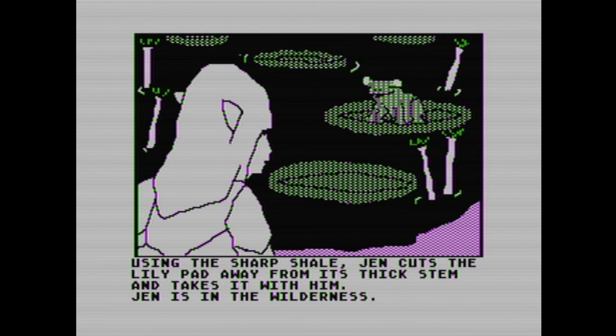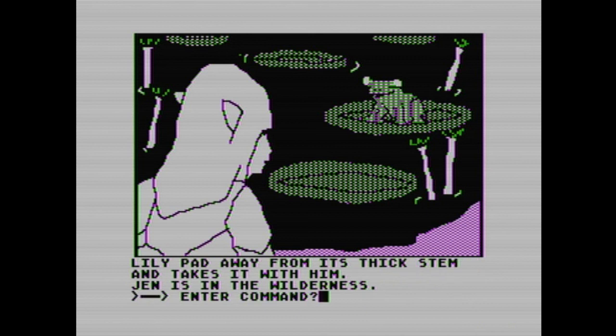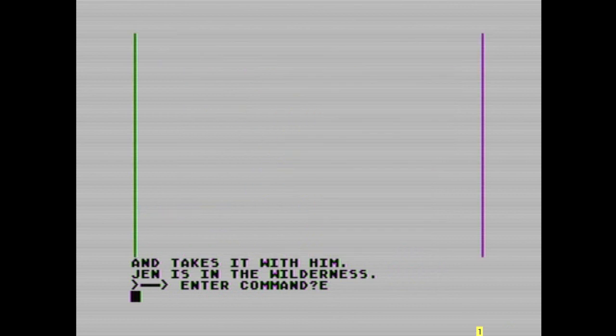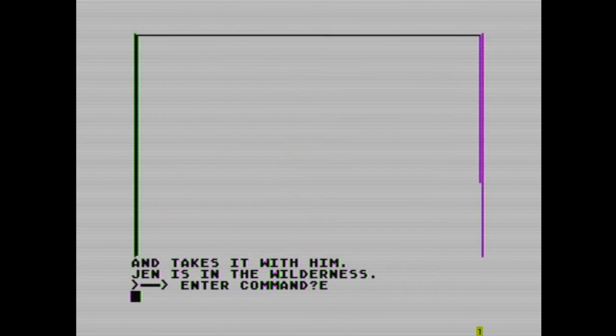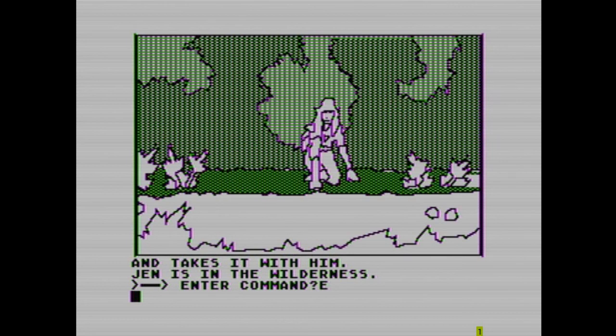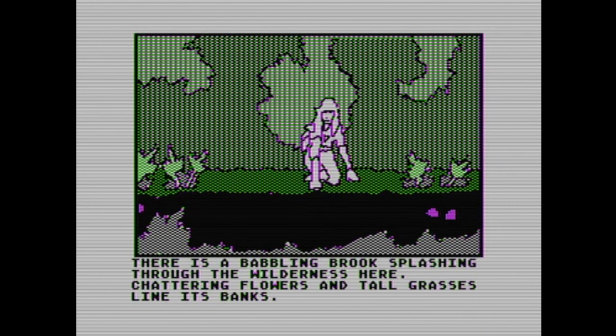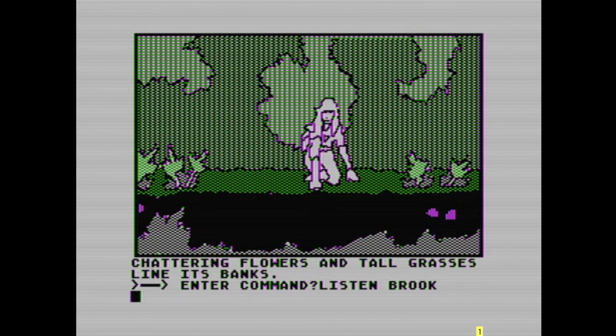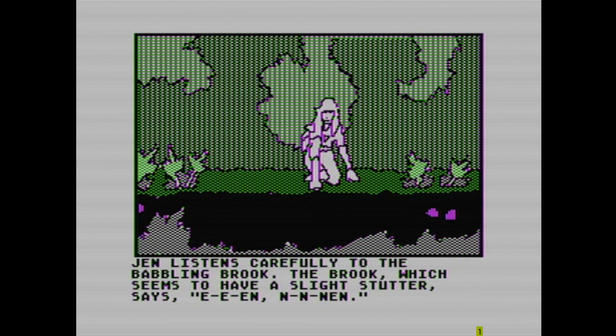Jin is in the wilderness. We are going to go east. There is a babbling brook splashing through the wilderness here. Chattering flowers and tall grasses line its banks. We can get pebbles here, but we're not going to use those. Instead, we're just going to listen to the brook. And it is going to respond by telling us directions.